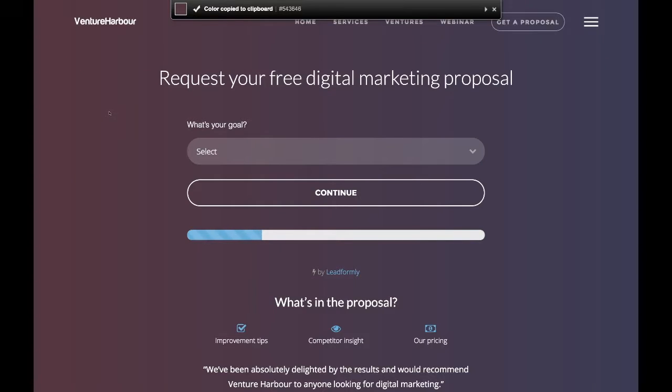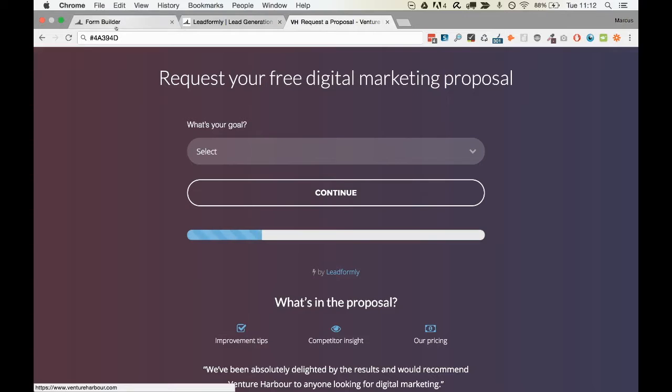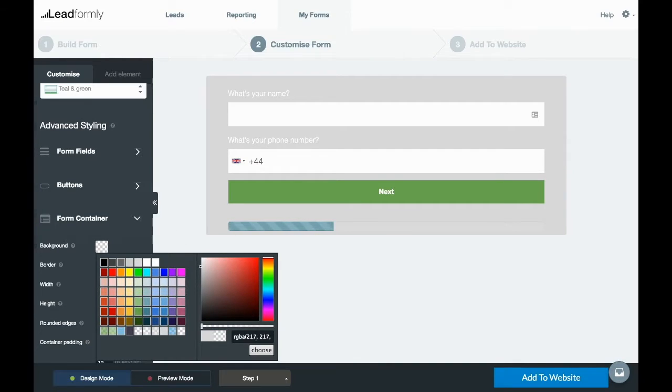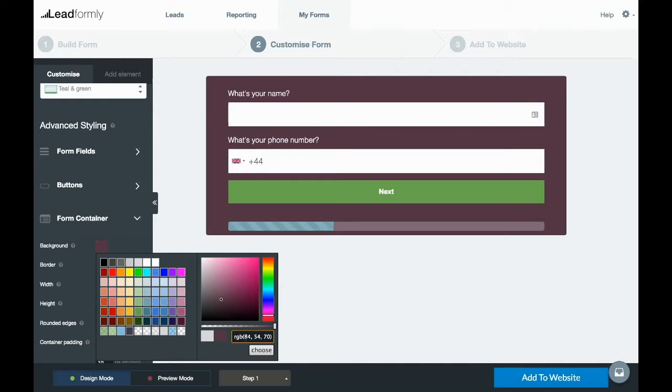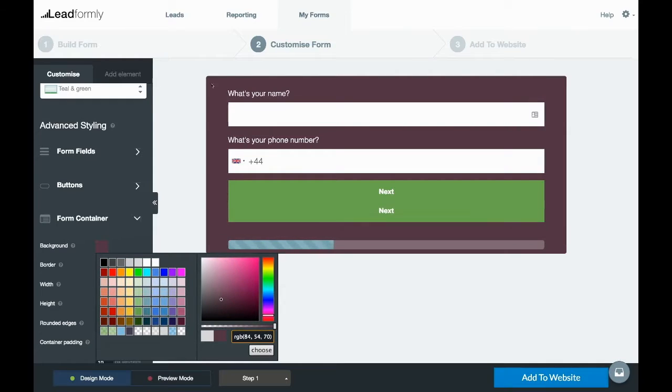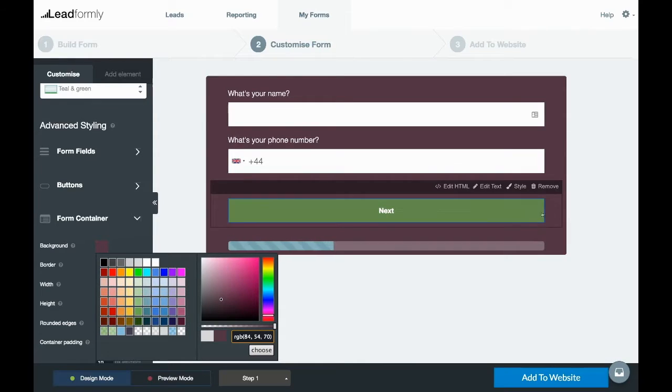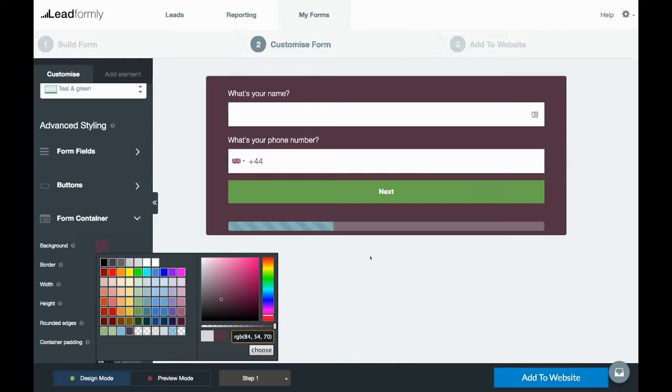So if I click here, for example, it will find the exact shade of purple and save it as what's called a hex code, which is 6 digits that represent the color. I can then paste that hex code into this section down here, and it will make the background color of my form that exact shade of purple. You can obviously use this to make sure that your fonts, your buttons, are all matching the exact colors that you're already using on your website. So that's how you can change the colors of your form to match your website.